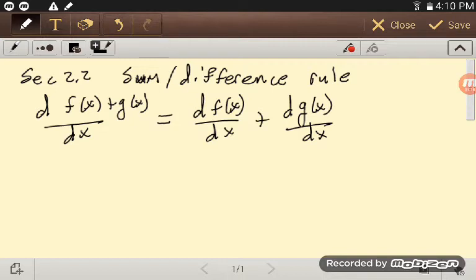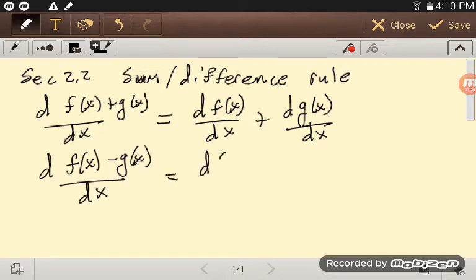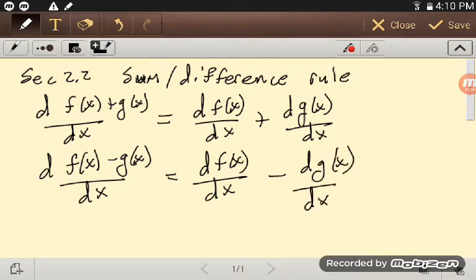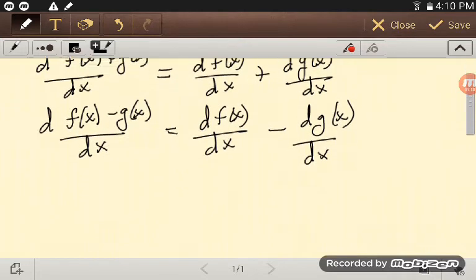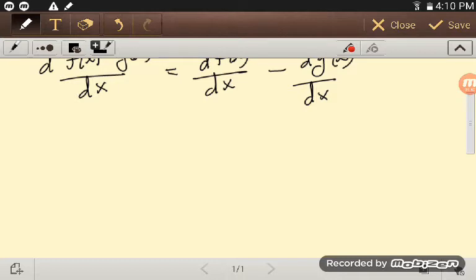So that's great. And similarly, the derivative of a difference is just the difference of the derivatives. Again, exactly what we would hope. Well, I don't know, maybe we would hope it's just 0 or something, but there you go. There's the rule. And so again, you know, how does that help me?